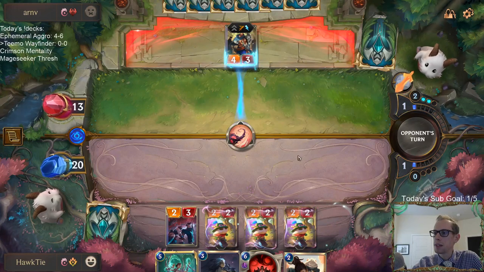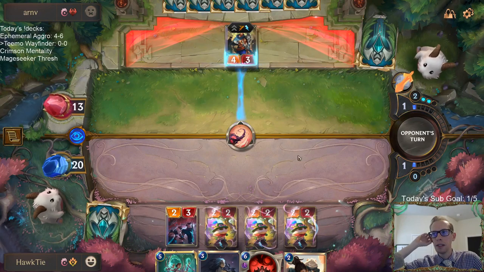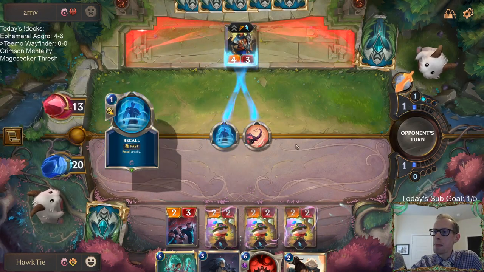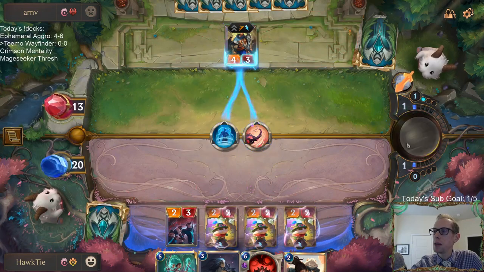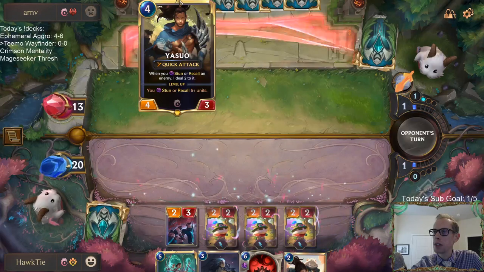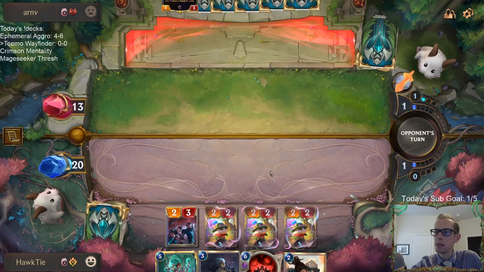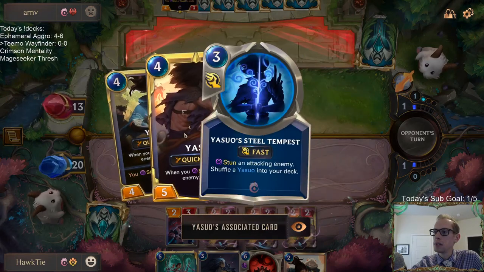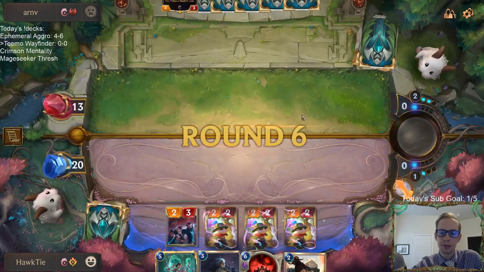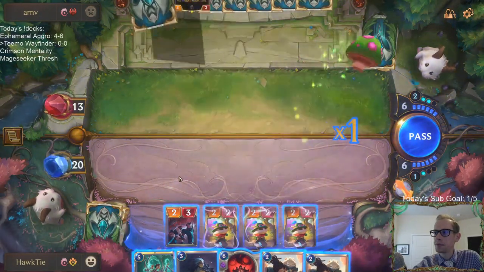We can just bounce this, so they can't play it, and they can't play it before my next combat. What? Why would... I guess because that starts leveling up Yasuo. Or Yasuo. I think it's pronounced Yasuo. Still haven't quite figured that out yet, though.